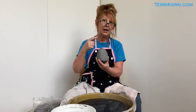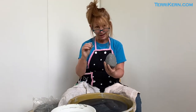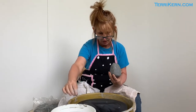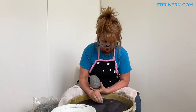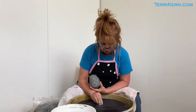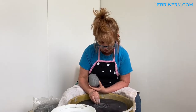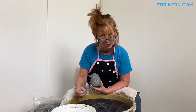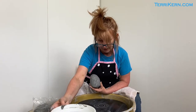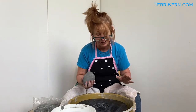Hence throwing off the hump. So when I like to get started, I'm going to get my wheel going. I have a tiny little piece of clay here, I'm going to get a dip in water, and I'm actually going to create a target for myself with this little bit of wet clay. That's going to give me something to aim at when I'm throwing my clay onto the wheel head. I think I got like a D in archery at summer camp, so don't expect too much — but here we go.